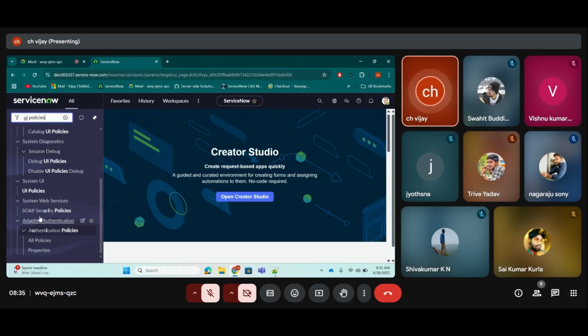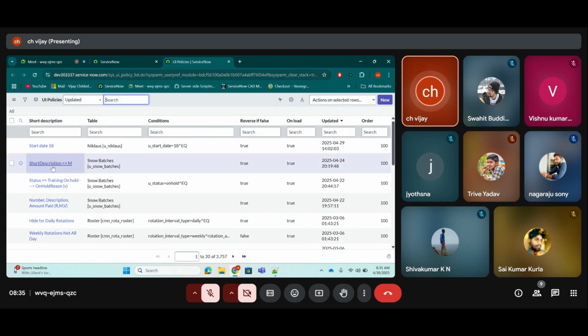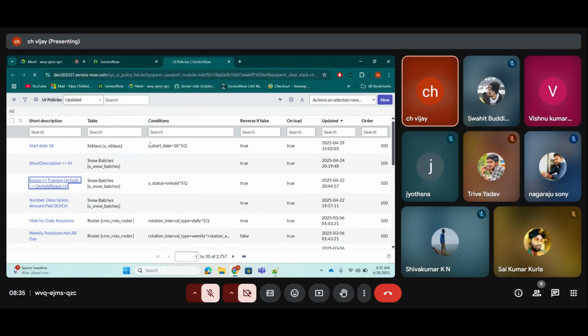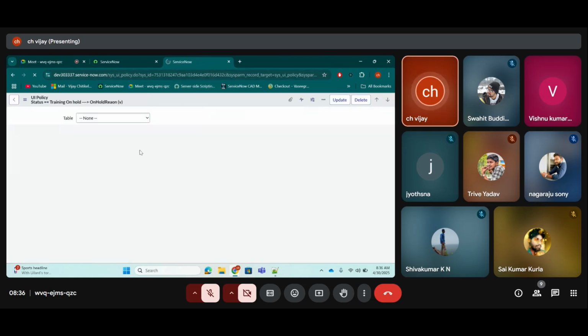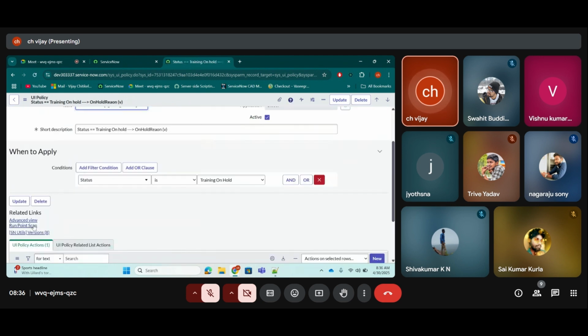You have another way of moving it actually. We can also export it as an Excel. Let's say for example this one or this one, this UI policy I want to move. Actually, it will be captured in the update set. You can just capture it in the update set and move it. But let's say you're asking for another way.